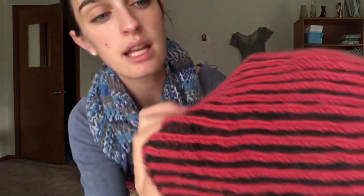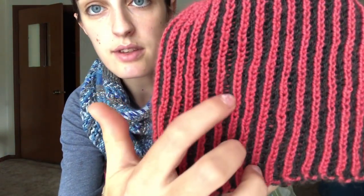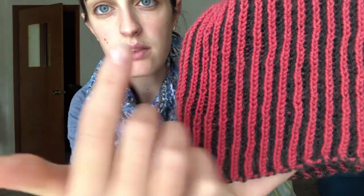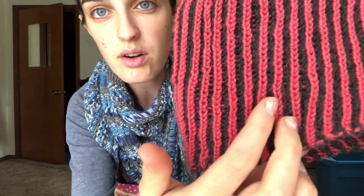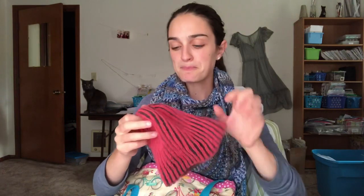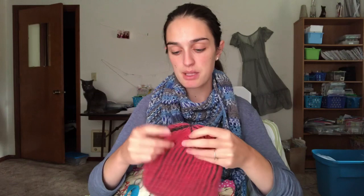What about knitting in the round? I have this thing where I knit in the round. I'm sure many people do. It's not as apparent in this, but right here, one side of the V is very lined up, straight and tight, and then the other side kind of loops out around. I don't know if you can tell what I'm talking about, but this always happens when I knit in the round, and I don't know what causes that. It doesn't bother me most of the time, but the fact that I can't get this brioche in the round to be vertical, straight lines is annoying to me.